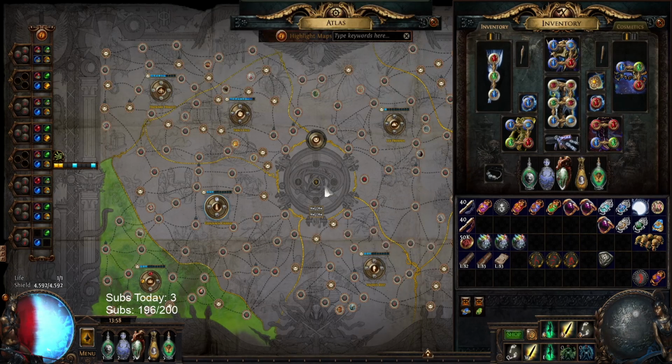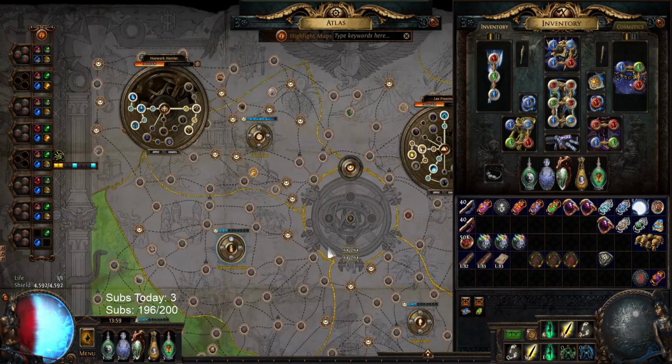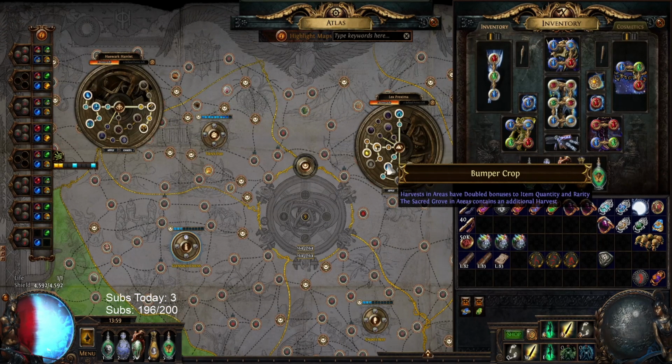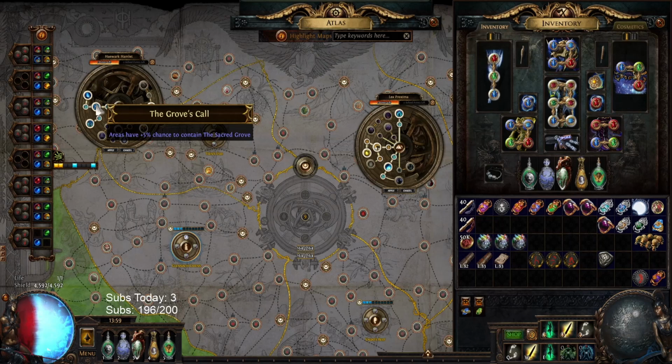And then the most ridiculous early Atlas passive, probably for a league starter, for somebody with nothing, is the garden harvest nodes. So basically, while you're mapping, these 2 regions are going to be your favorite, because it doesn't really matter what build you are, you're going to be able to do the harvest. It's like the easiest thing. And then you can get actual garden, and then the harvest.